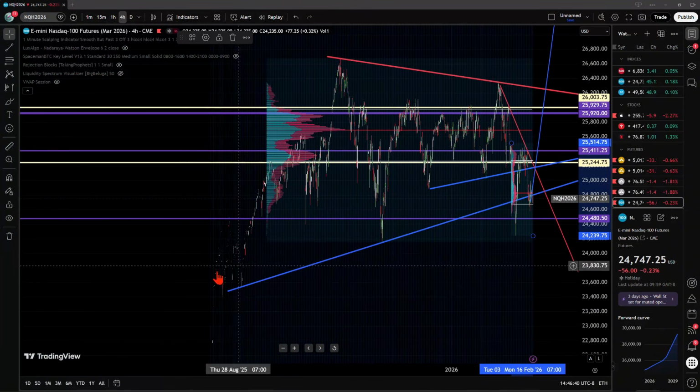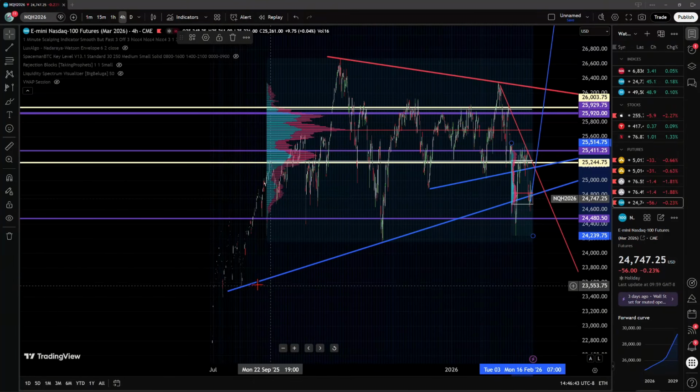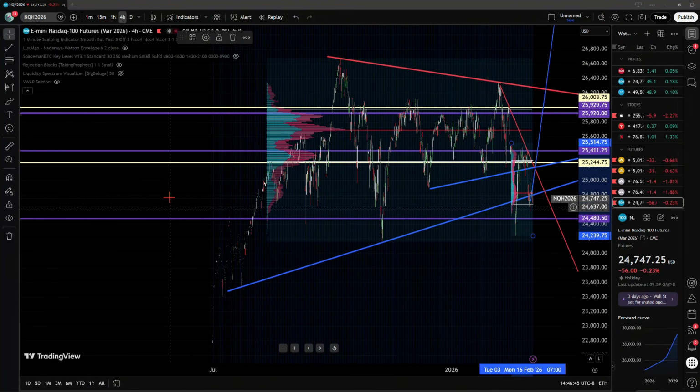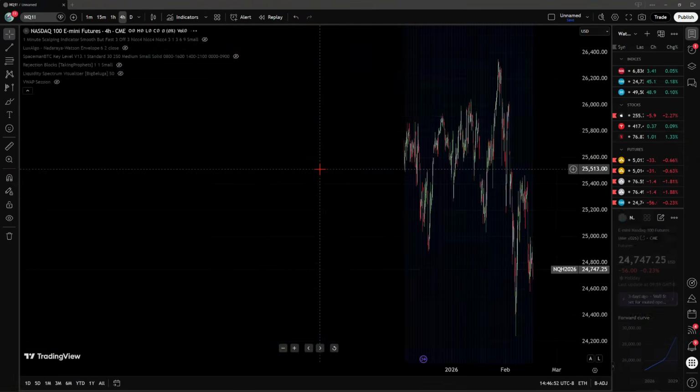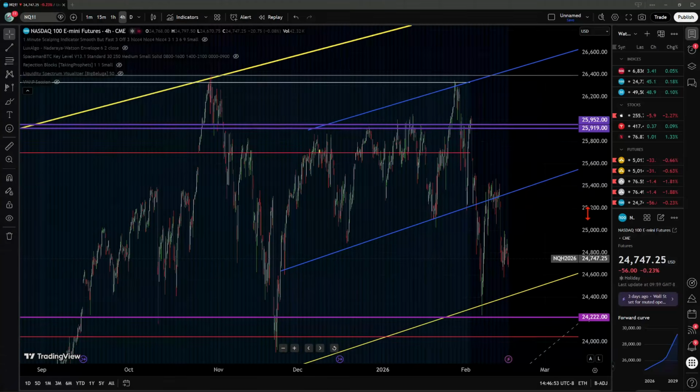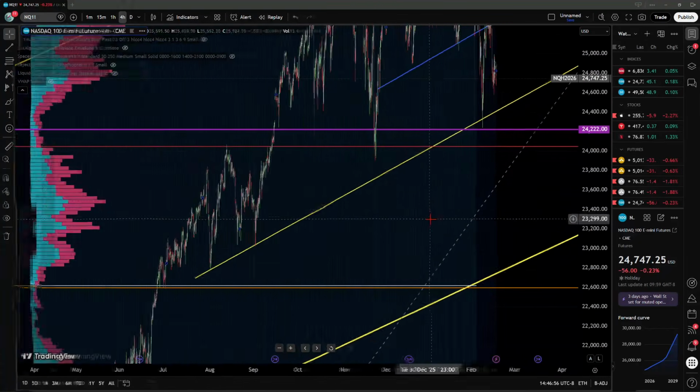Now, to get a really bigger idea of what the volume looks like, we'd have to go to NQ1. So we'll go to NQ1. Okay, so this is going to allow us to have more data, right?